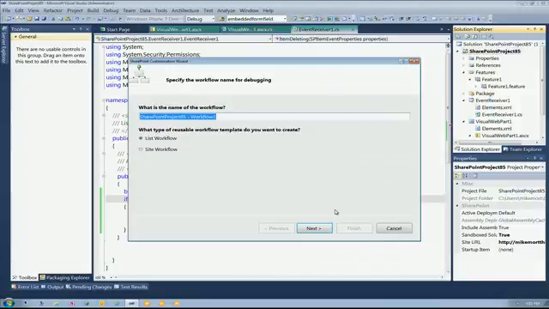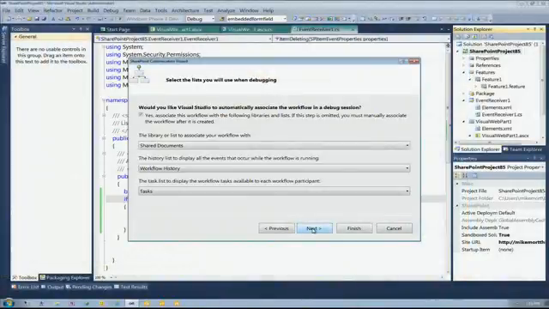But in general, workflows can be, again, hung off of a list or of a site. So if a certain document is added to a list, you can fire off a workflow. Maybe you need to get approval or send an email. You can also do things at the site level. Maybe when a user is added to the site, you want to trigger a site workflow to do certain processes.